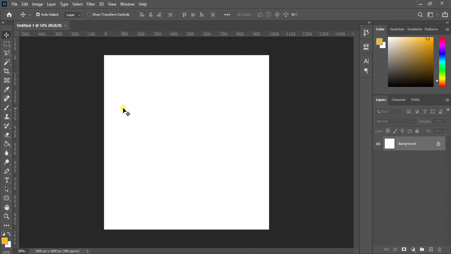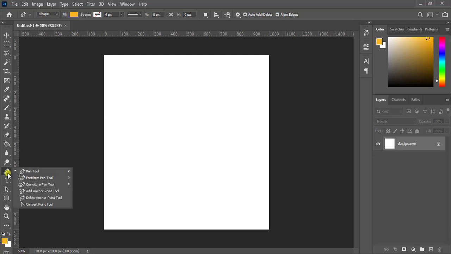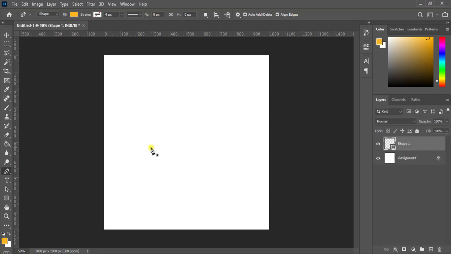So the pen tool can be activated by pressing P on the keyboard, or we can just go to the tools bar and click on the pen tool easily. So let's look at how the pen tool can be easily influenced by the Shift key. This is the pen tool. Let's create a node. I do that by clicking on the layer.